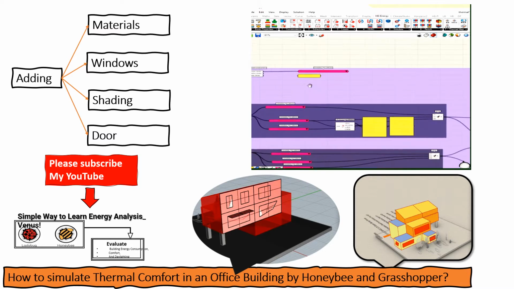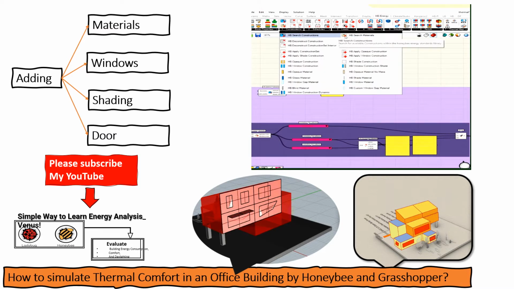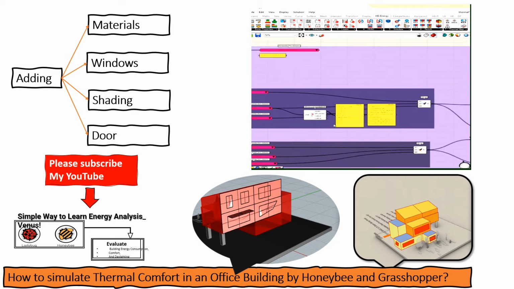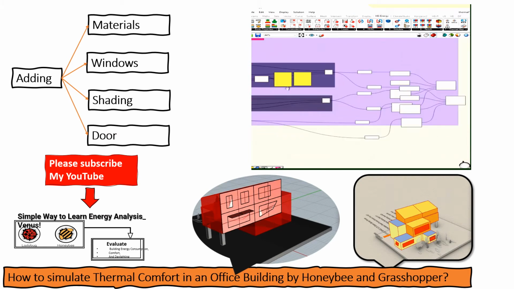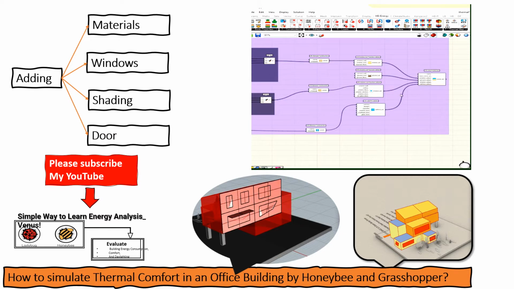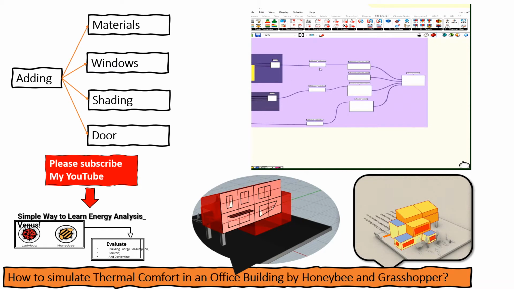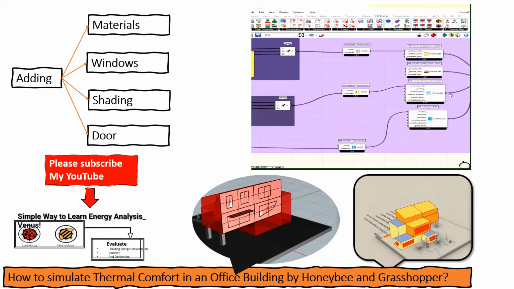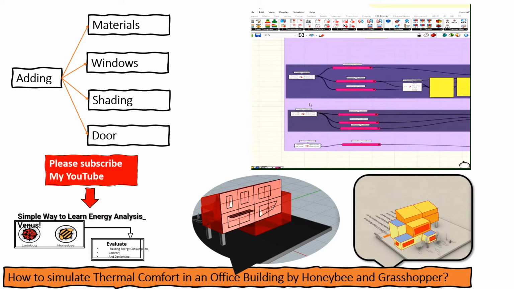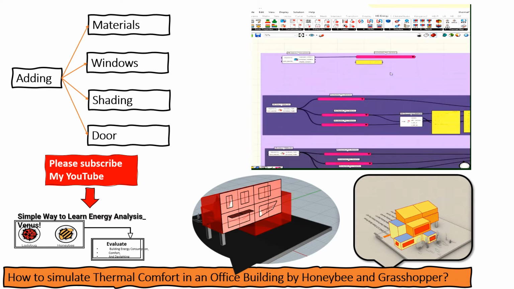For option 2, you can customize using the HB search construction, and use the Honeybee library. And you can customize each layer by using the Energy Plus, by using the Honeybee library. So let's go organize this one. Okay, so it's another way that you can use, and you need to use this component and add the customized layers of material.